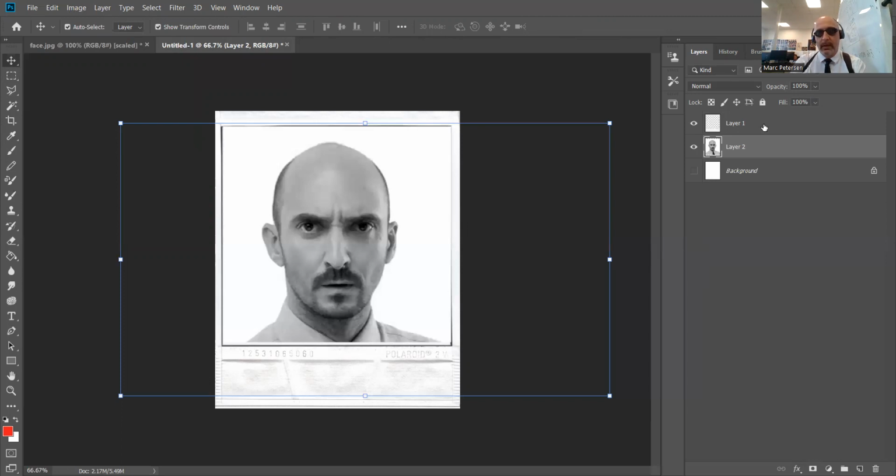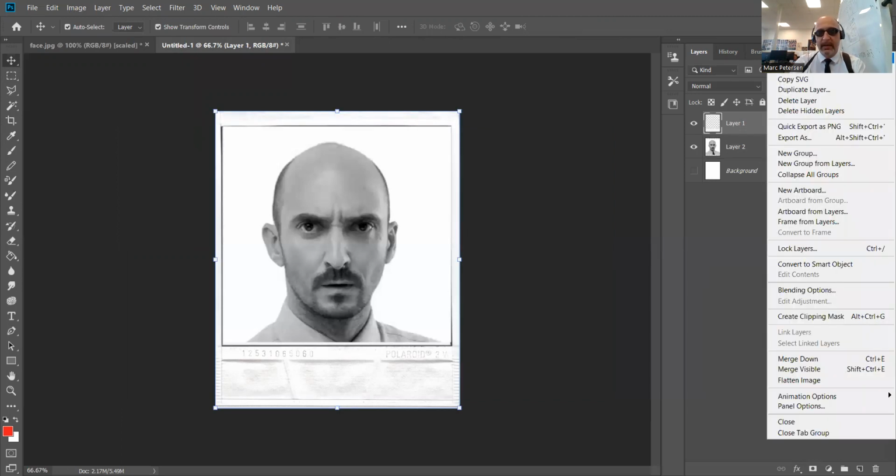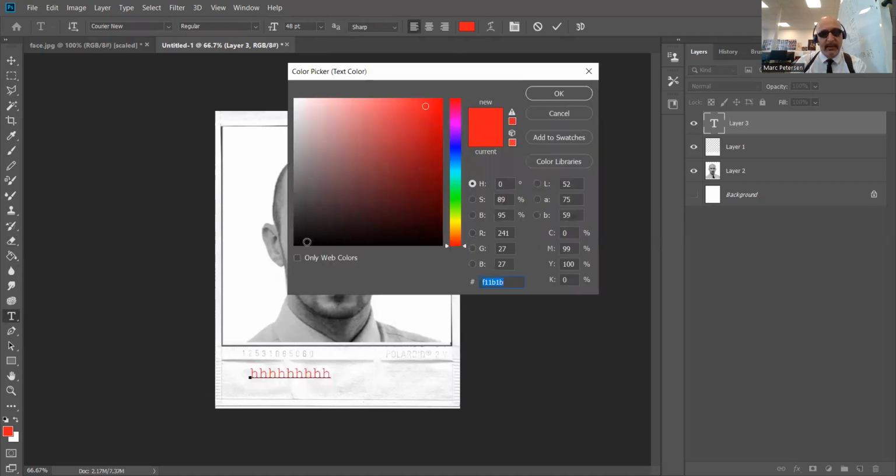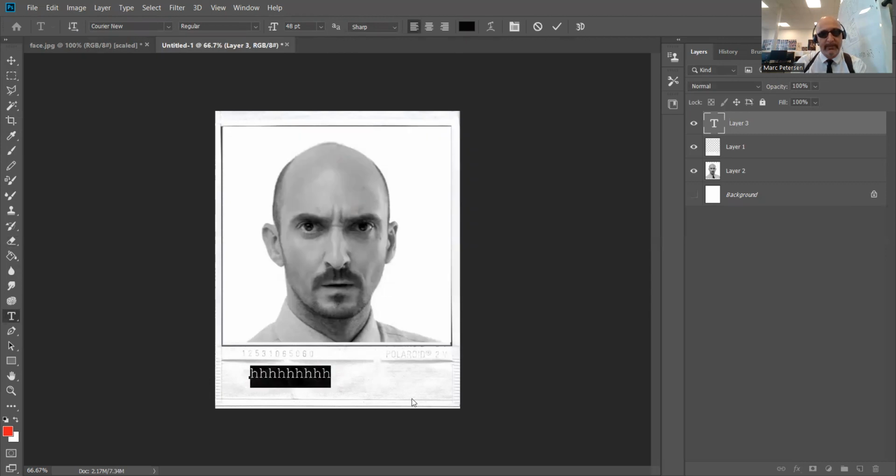Now, if I want to do text over the top and all the scribble, I go on the top layer, I go new layer again, and I'll put it on top. And then I can do the typing. So this is my text tool. It's going to pop up on that new layer, and I can type in what I want. I personally like Courier. If I want to change the color, it's this color one up the top here, and you just highlight that and say, I don't want it red, I want it to be black, and it's black. Okay, so that's how you do that, and it's a separate layer that you can still move around.